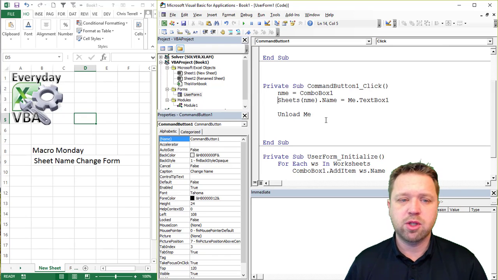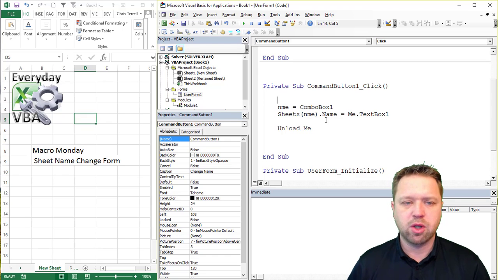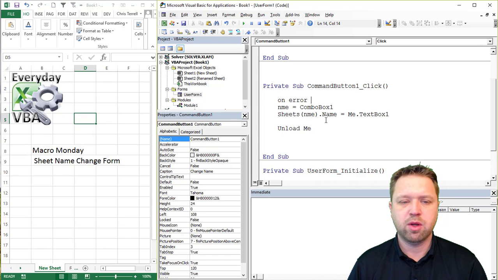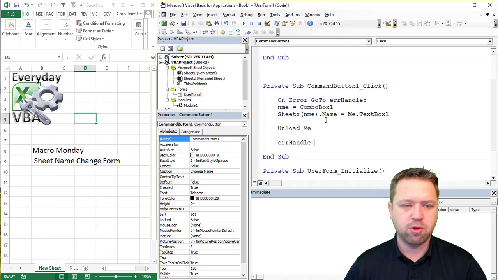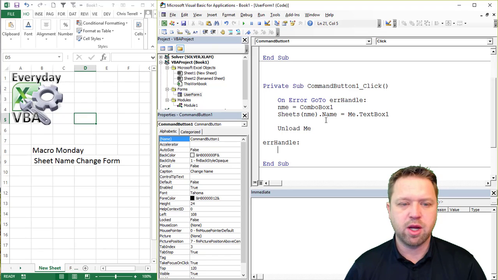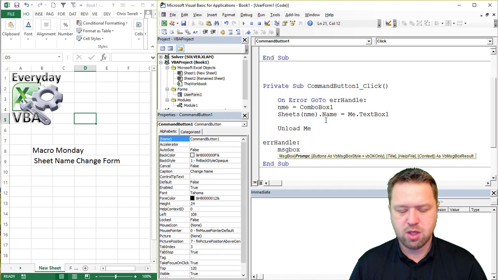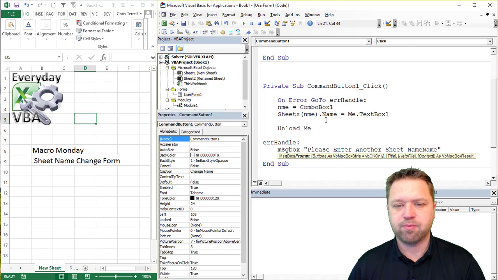All right. So now what we want to do is add in an error handler. We're going to go On Error GoTo errHandle. Okay, now we're going to put that label right there. That's going to be the error handling code. We're going to do MsgBox, Sheet name is invalid, please enter another sheet name.